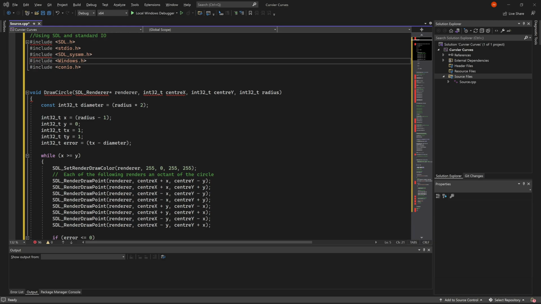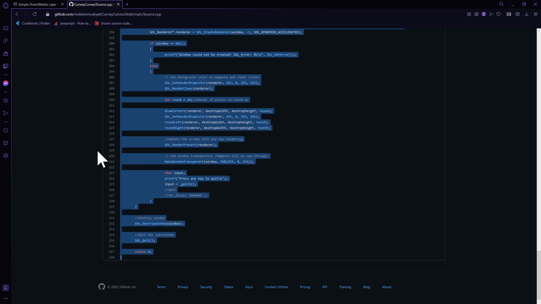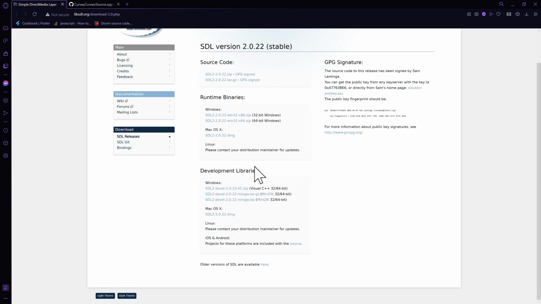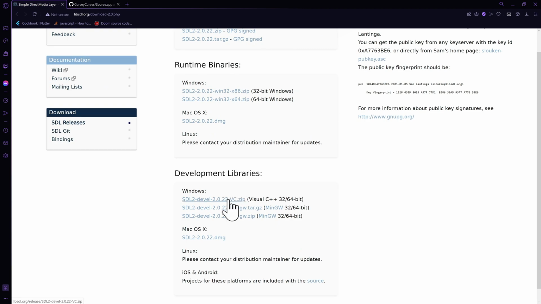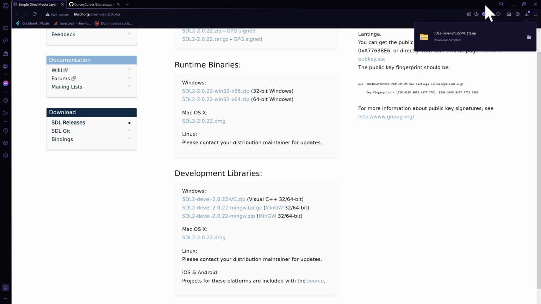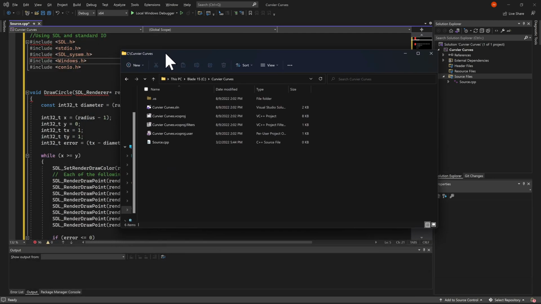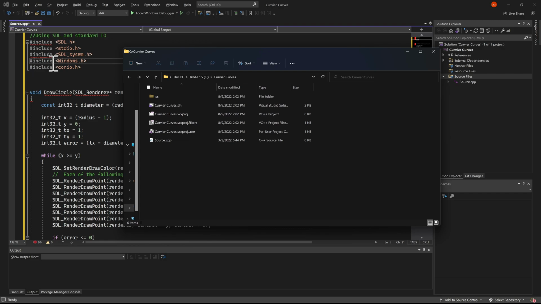The very first thing we want to do is go to the Simple DirectMedia Layer download page, and we are going to download the development libraries, this very first one for Windows right here. I mentioned to do this in my last tutorial, but we're going to go ahead and do that again. Now once you've done that, I want you to go ahead and locate this Visual Studio program that we've just created in your drive. Since I told it to create it right next to my C, it was very easy for me to find.